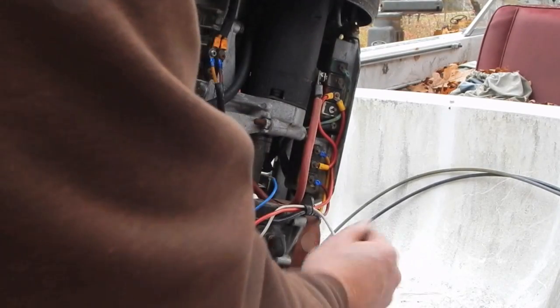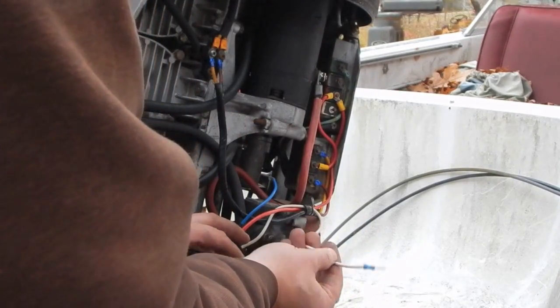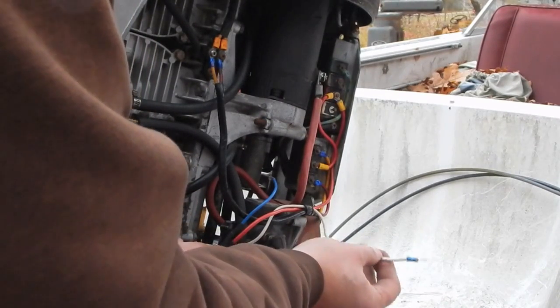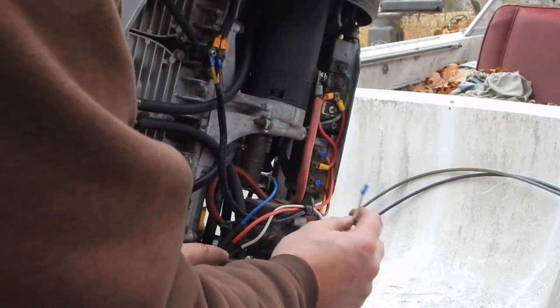So one of the first ones I had to figure out was this white wire here. This was pretty easy because I still used a white wire as a replacement wire, and it's color coded, and I know that goes right up to the switch block on the Thunderbolt ignition here to this white terminal. So get that one in.